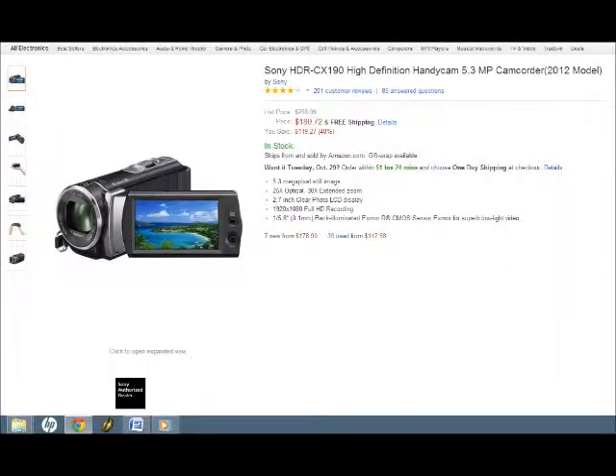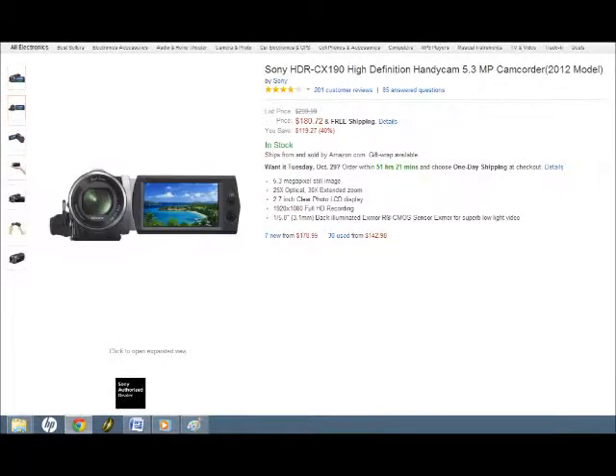Let's start with the gear. The first thing you need is a video recorder or camcorder. Right now I'm using a Sony Handycam, which costs 200 bucks. When it comes to Sony Handycams, I was happy to discover that you don't really need to invest in the more expensive models if your primary use is going to be for video blogging. The video and audio quality is exactly the same for all Handycams, whether they're at 200 bucks or 800 bucks or whatever.